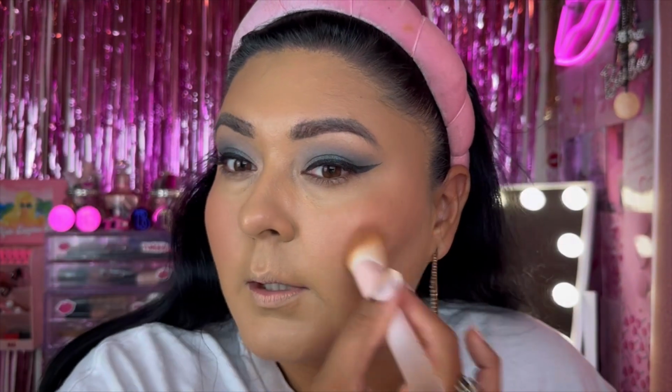Next, taking their blush. This is called their Color Bloom Liquid Blush in the shade Swipe Right. Oh, maybe I put a little too much. You definitely have to work fast, especially if you're throwing things over top of this foundation. I've also noticed it's a little hard to blend out, so like concealer, whatever, you really do have to work fast because it is a matte foundation. Things just stick to it, you know, it is what it is. But ooh, okay, I was a little scared. I hadn't used these liquid products in a while. Really impressed. That shade scared me a little bit, but girl, look, it blended out really nicely.